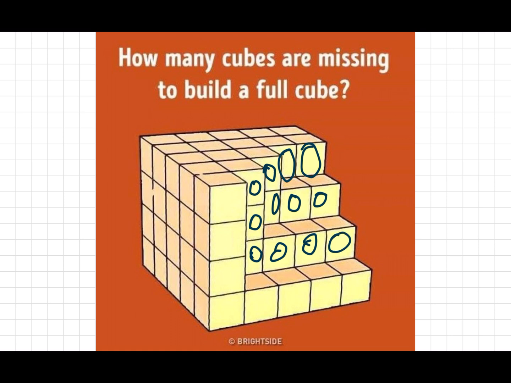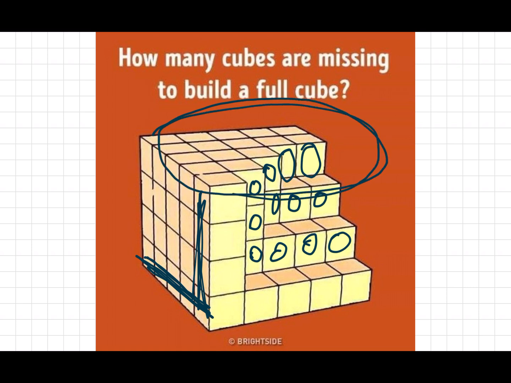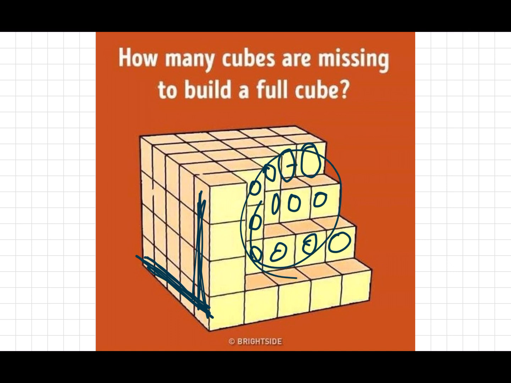What they haven't noticed, though, is that along here, there's 5. And up here, there are only 4. Which means there needs to be a whole other square of cubes on the top. There's actually a whole level missing. So even if you were to complete all of these ones, you'd still need a whole level. It's like the roof's been cut off. It would be a cuboid, not a cube. And a lot of people aren't spotting that.